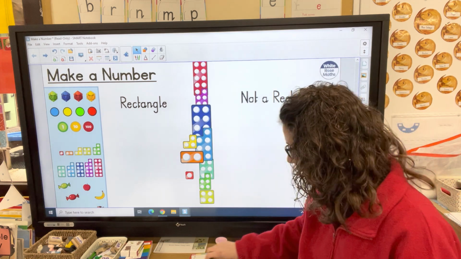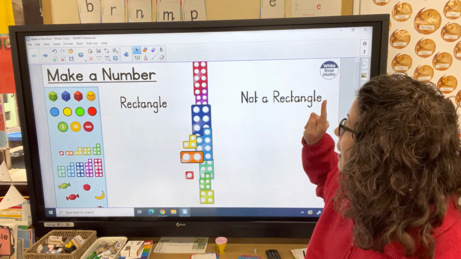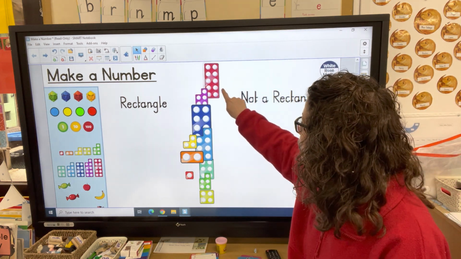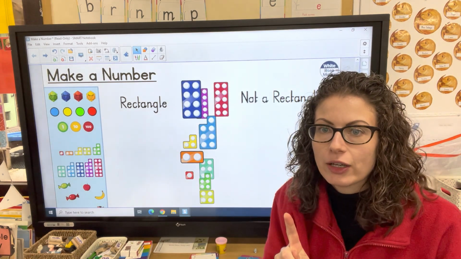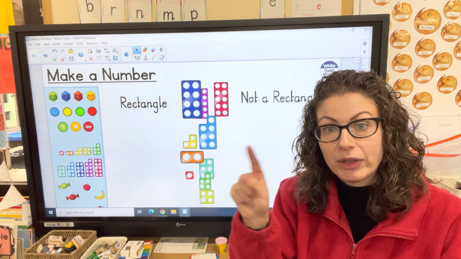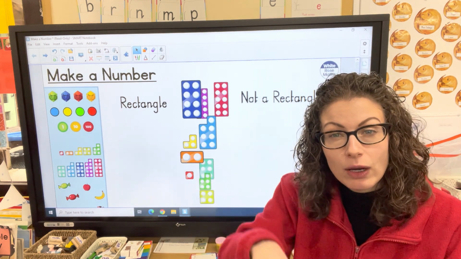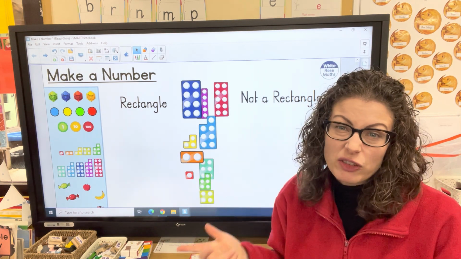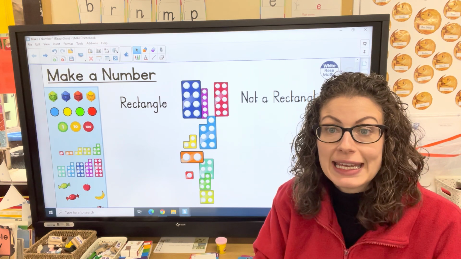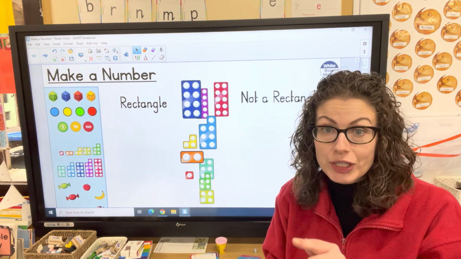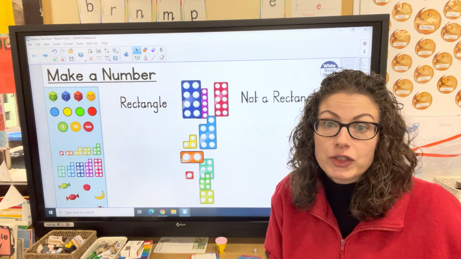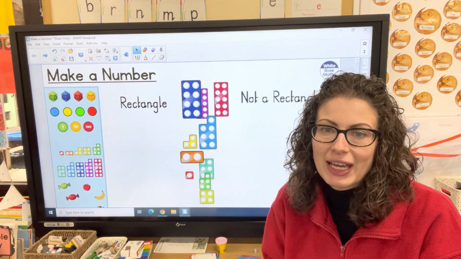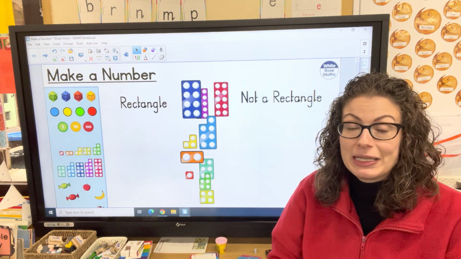Now, if we have a look at our Numicon, got lots and lots up here. Now you have hopefully got some at home. Either you made them when we finger painted them, or you cut some out and you've kept them. And I've seen on tapestry some people have their own. So you're going to need either the ones you've cut out, or the ones you've got, whatever you've got at home. Okay, and I'll put some more on the school website in case they accidentally went in the bin or got played with.